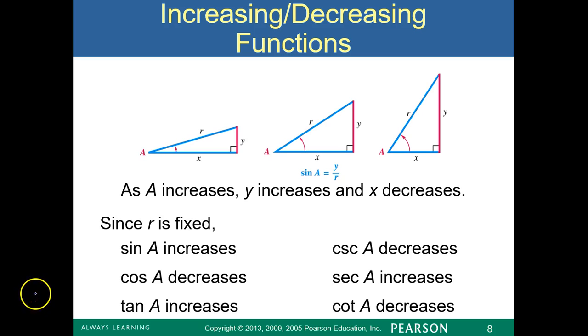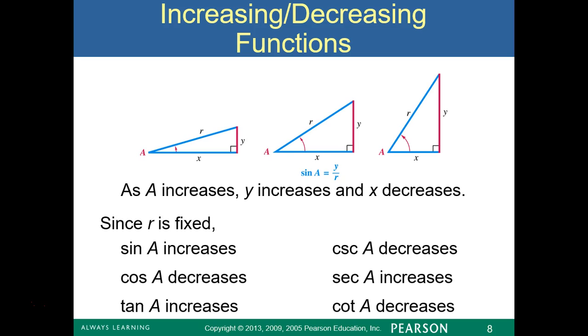Okay, I've kind of contemplated showing y'all this. This has kind of confused my students in the past, and we've just resorted to using the calculator in the next example that I'm going to show you. But here are some tips on figuring out how your sine of A and cosine of A and tangent of A, all of these values, whether they are greater than or less than certain values.